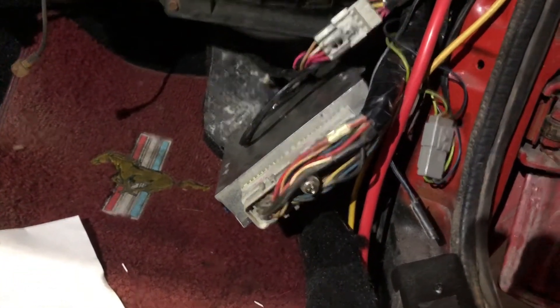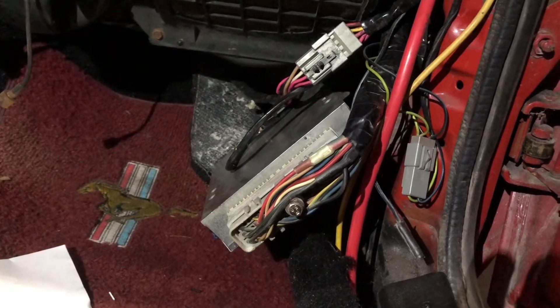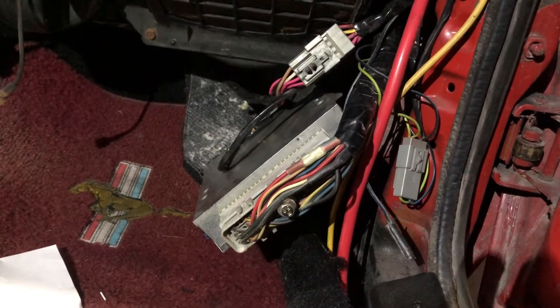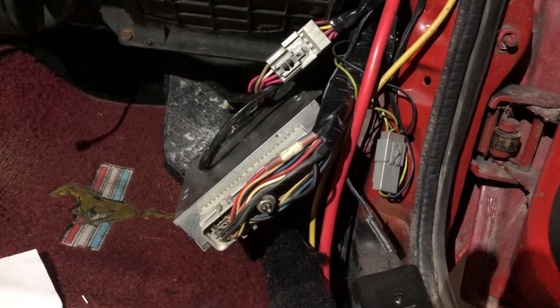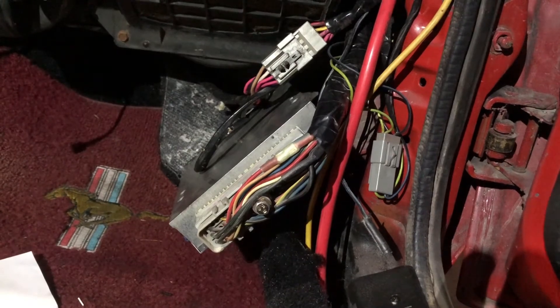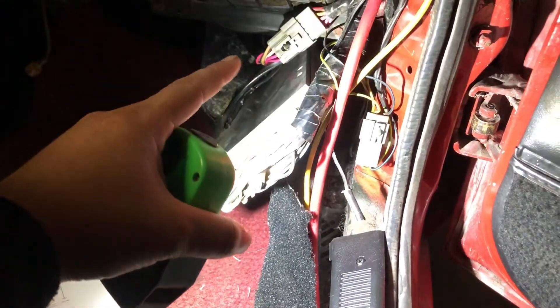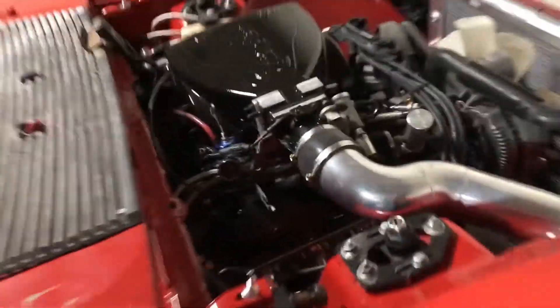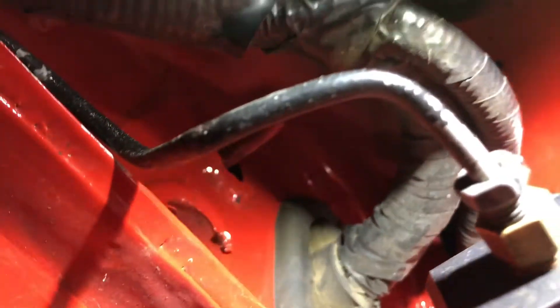The other thing you want to plan ahead and do is give yourself enough slack — just in case you're going to run a cold air or a power pipe like an Anderson power pipe, like my car does. I had to extend it a little bit, but it's always good to do that because in the future if you want to run a blower setup, you might have to lengthen the wires and you don't want to do that. This is something you kind of want to do once and that's it. I ran mine with the harness so they all run together. Over here on the grommet side, I made a hole in the grommet underneath and it comes out with the harness together, passes through the fender and comes out over here.